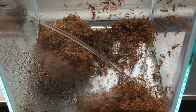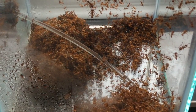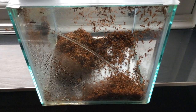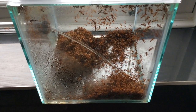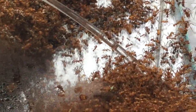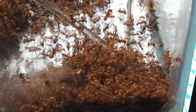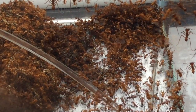The workers all get on; they tend to crowd in areas. You'll notice they're clearly not working — that's the first thing: they've stopped collecting any material almost whatsoever. Over the last week they've collected barely anything, and the same goes for waste material, which is no longer being removed either. The waste workers that would normally remove the spent fungus aren't doing their job, so the majority of waste is building up around the fungus. Just in the middle there — you see that's waste in between those two piles of ants.